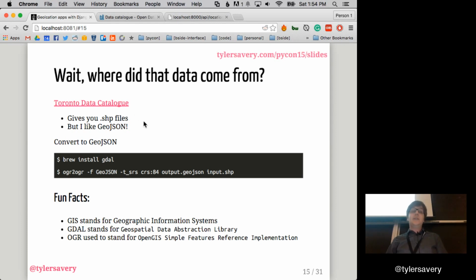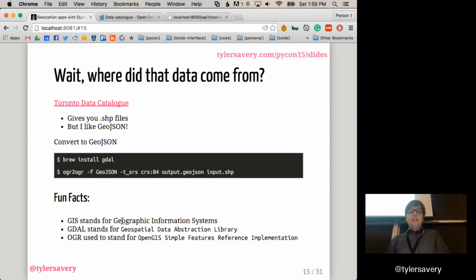So what I like to do is convert it to what's called GeoJSON. It's just JSON, but it has certain conventions with it. What you can do is install something called GDAL right on your Mac. This is just the command for Mac; you can obviously look up commands for other operating systems. All you have to run is ogr2ogr and pass in a few parameters telling it to use GeoJSON as the output and the input shapefile, and it will come up with the GeoJSON version of it.